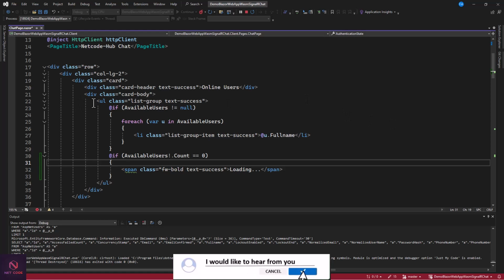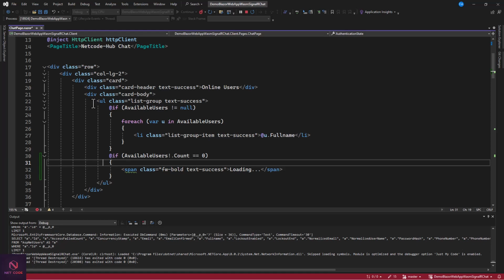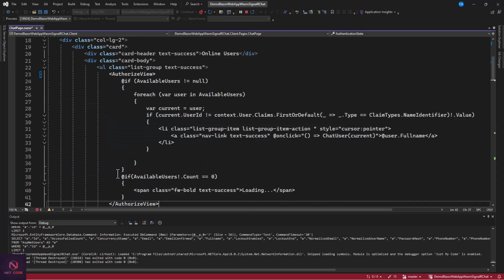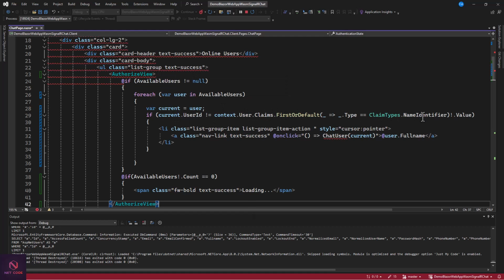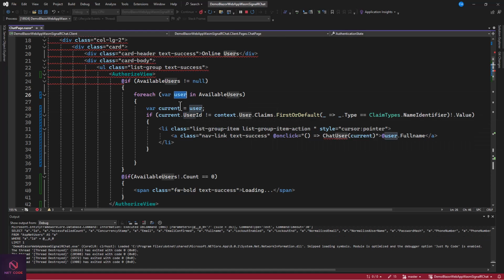But all that I'm doing here is very simple. I'm using this authorized attribute to get the context or the claims, where I can grab the name identifier, that's the ID of the user. And in there, I can now check. So I'll just grab it from this side, and in here, that's where I'm going to paste this. Okay, so I'm checking using this authorized view whether the claims name identifier is equal to the user ID coming from the context. Then I can skip that. So if it is, it's going to skip it.